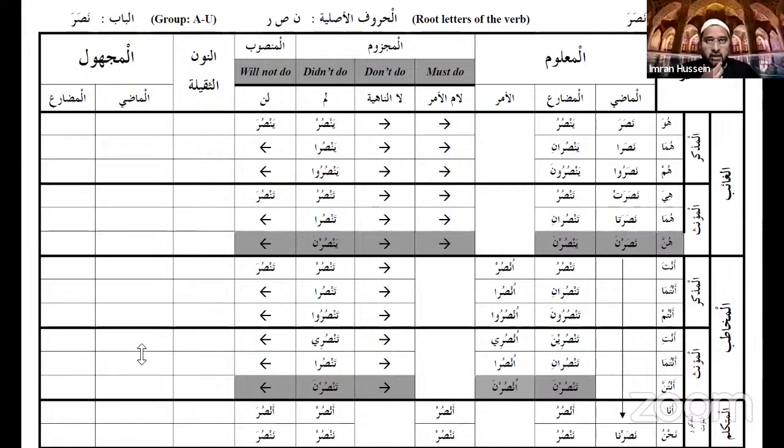Yeah. Now the other thing I need you to do, if you haven't bought this already, you need to buy the Hans Wehr Dictionary. That is a must now. Because now you're able to understand this is a command, this is past or present tense, you need to know the root word. And once you know the root word, you need to be able to know the meaning of the words from the dictionary. So the dictionary is essential for you at this stage.